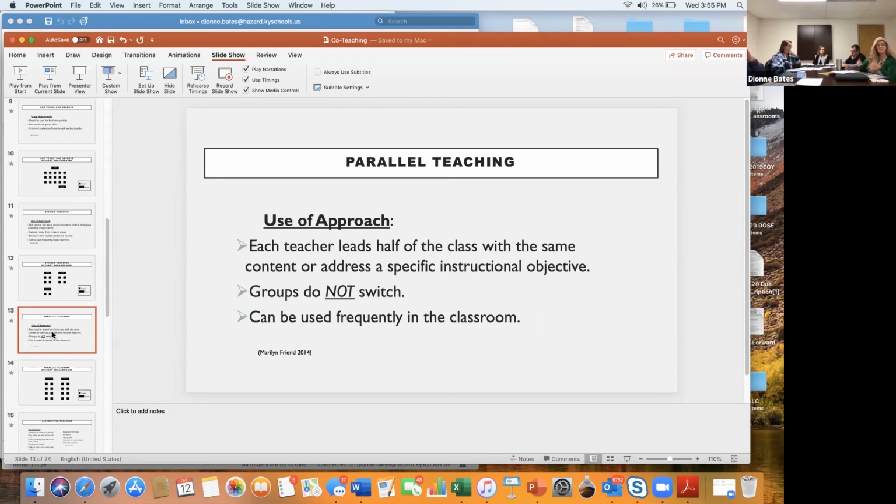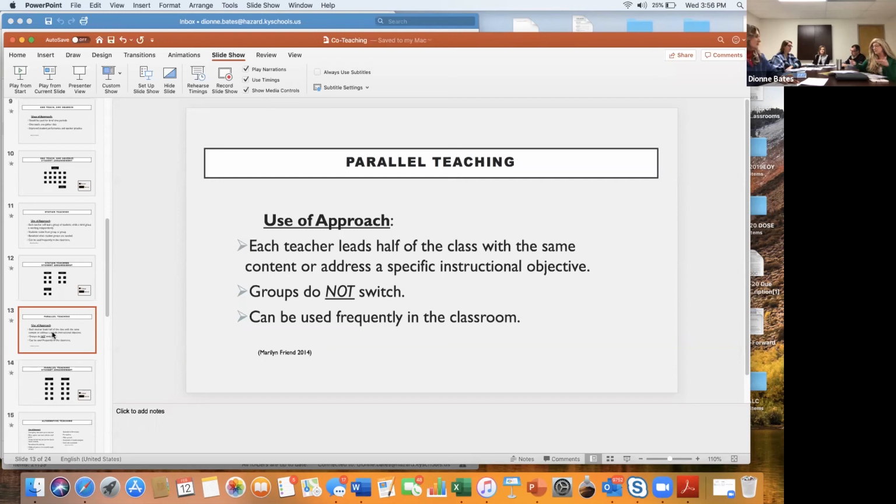It's recommended this is something that can be done quite frequently in a classroom. And there are some little variations on that. Most of the time, groups are heterogeneously grouped, but you can do a little twist on that, and group them at times when you might need to. One group may need to be covering something in math where they would need to use manipulatives or calculators, and the other group may not. So you can divide those groups that day into those two different types of groups.